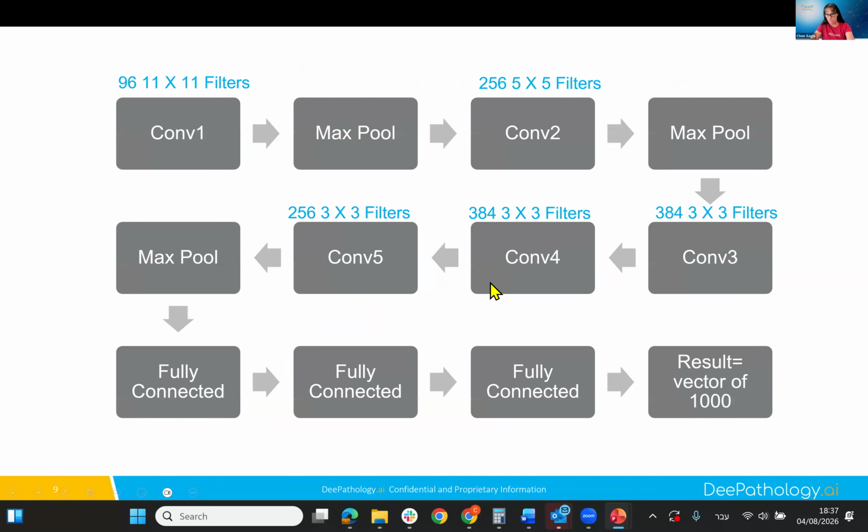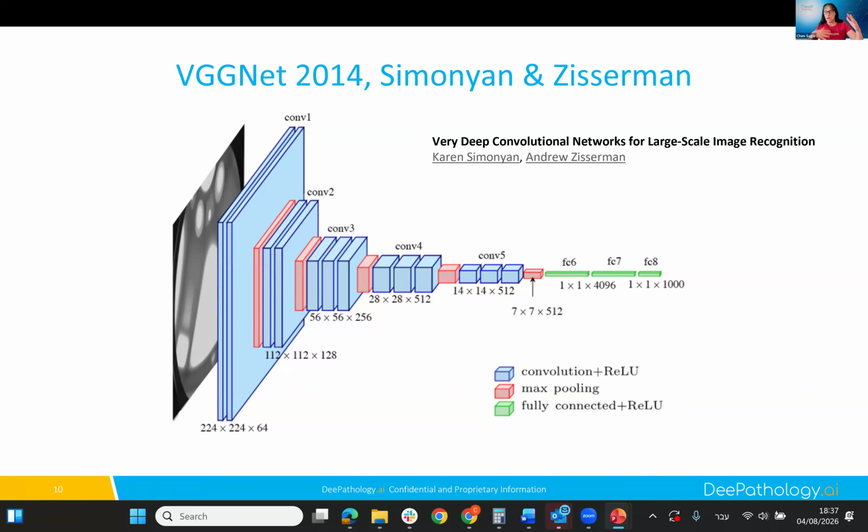AlexNet is quite a humble neural network. So the more the merrier. So people started building huge neural networks. At some point, they realized that with huge neural networks, the performance starts decreasing, and they had to introduce some mathematical magic so that it would not happen.